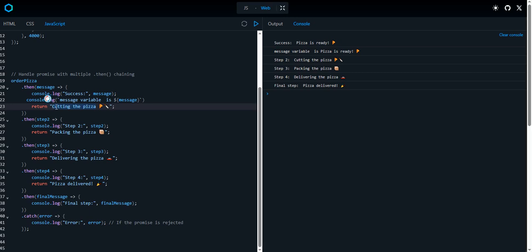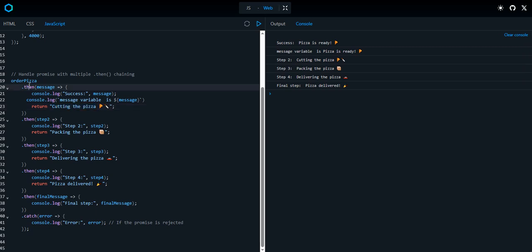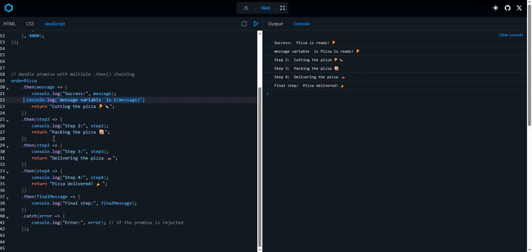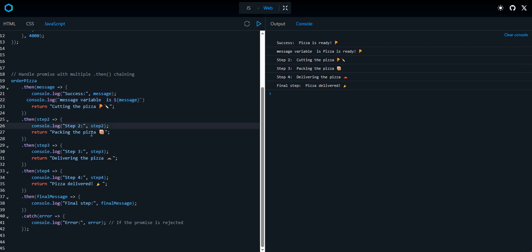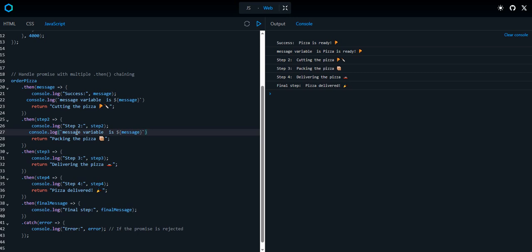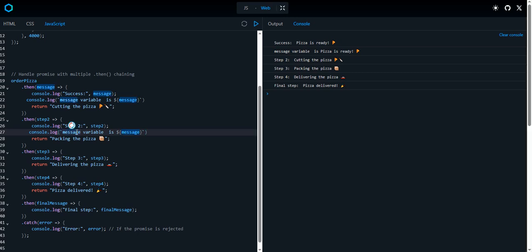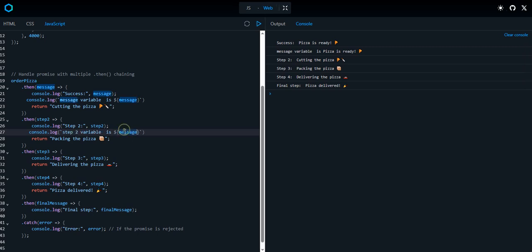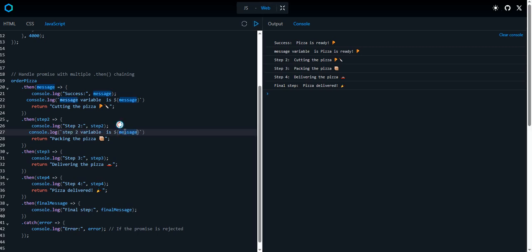That means variable step 2 is from this part where I return, because if I put here console.log, after I display it, I have console.log step 2 is step 2.